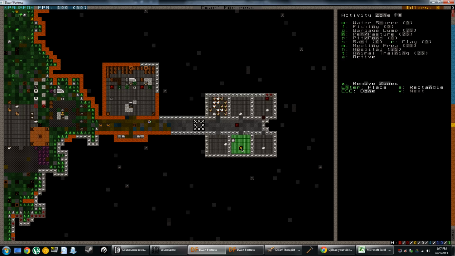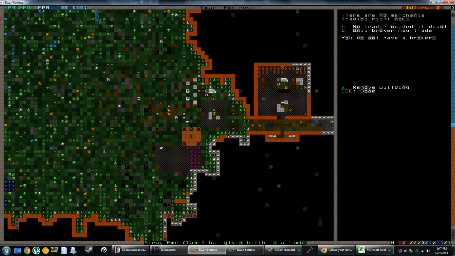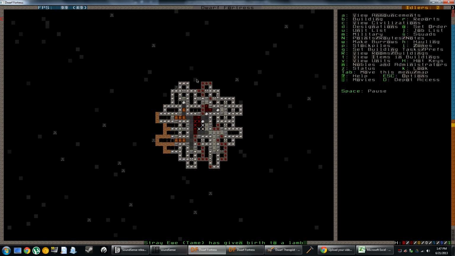And the puppies and kittens we'll ignore. But hopefully by getting a few less animals in that room, they'll stop fighting each other. We have a baby lamb. Anyone want some veal? Got the trade depot, good. Fortress is kind of coming together alright. They're not done with this yet.